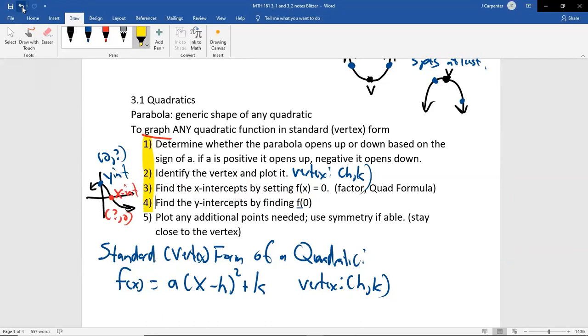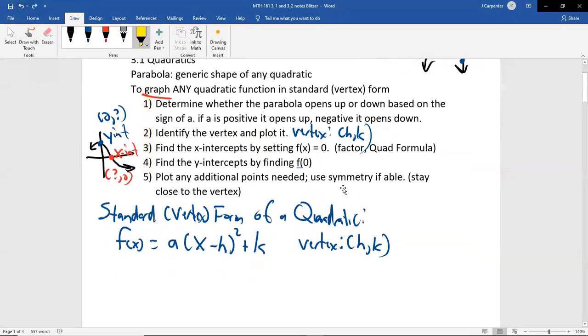The only time you would ever have to do step 5 is if you can't find any intercepts. If you can't find any x-intercept, maybe you only find a y-intercept, then you'd only have 2 points and you need a third. Now, I said to use symmetry if you're able to, which I'll describe later, but you could also just plug in any x value you haven't used. So if your vertex happens at x equals 1 and your y-intercept was at x equals 0, then you could plug in x equals 3 or -5 or 29.5, it wouldn't matter. But again, most problems are done by step 4. Occasionally, you'll need another point and you can use symmetry, which we'll talk about soon.